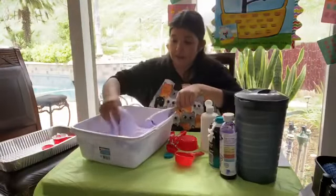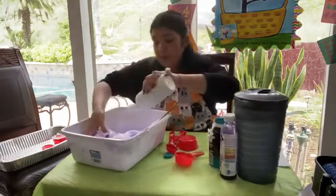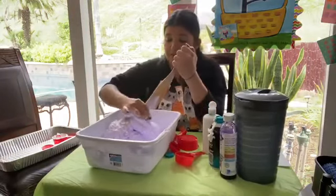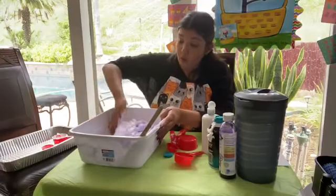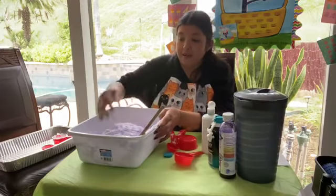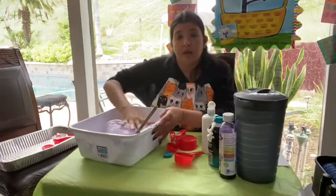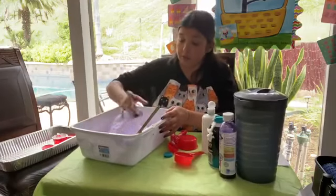But here's the slime right here. See, it's still a little too sticky, so I would add a little more. You can churn it around with your hand and add some more. And then you just keep doing it until the stickiness wears off, which it will. This is a messy activity. So you can use it outside or whatever, but if it gets stuck onto anything, you just use a little bit of vinegar and rub it right off, and then just wash it with soap or in the washer like normal.